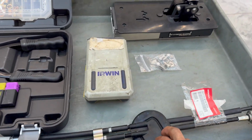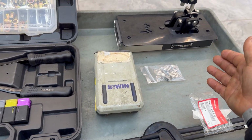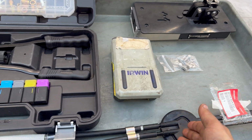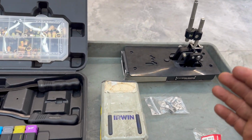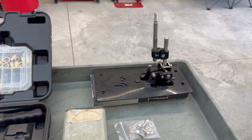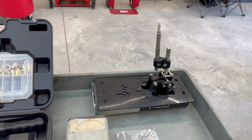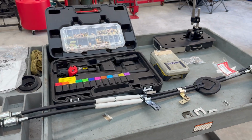As far as the shifter cables go, they have to match the box that you're using. So if you have an RSX transmission, you'll be using RSX shifter cables. If you have the Z3 transmission from like the Civic Si, they are different, so you'll have to use the Civic Si cables. This is pretty much a layout of what you're going to need.